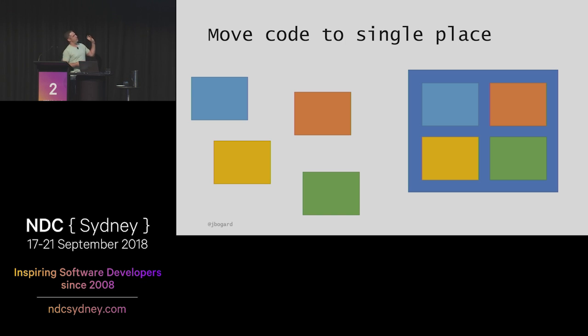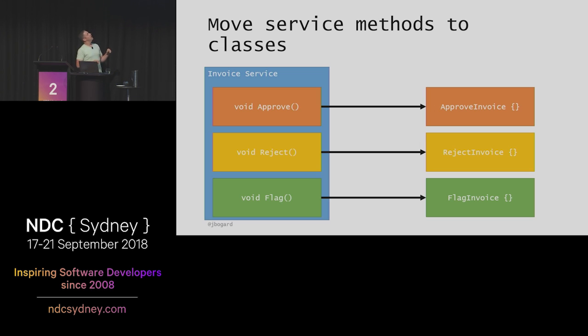Yeah. So I moved all the code related to a change as close together as possible, sometimes in the exact same file. I went to those original layer classes. I'd have some kind of noun-based service, and that service had different methods for the different kinds of things you would do with that domain object. And I moved all those individual methods into individual classes for each of the kinds of things it would do.